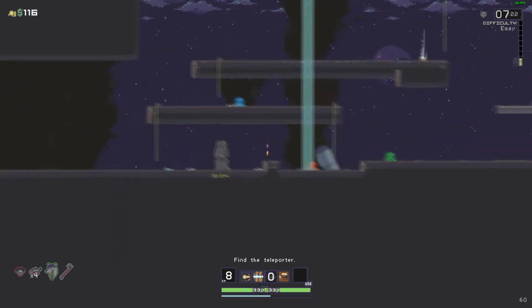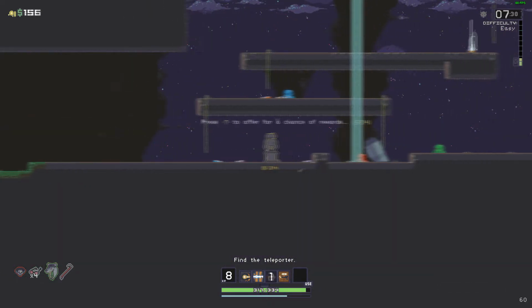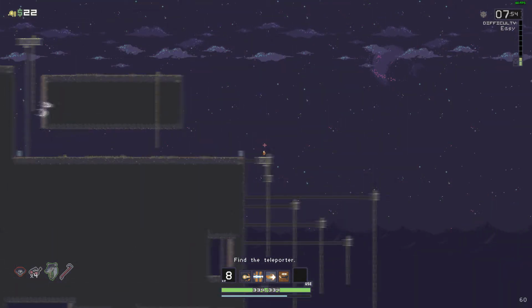And one little trick to Risk of Rain is just because enemies are off the screen doesn't mean that you can't hit them. And you just saw me fail that totem a 5th time.